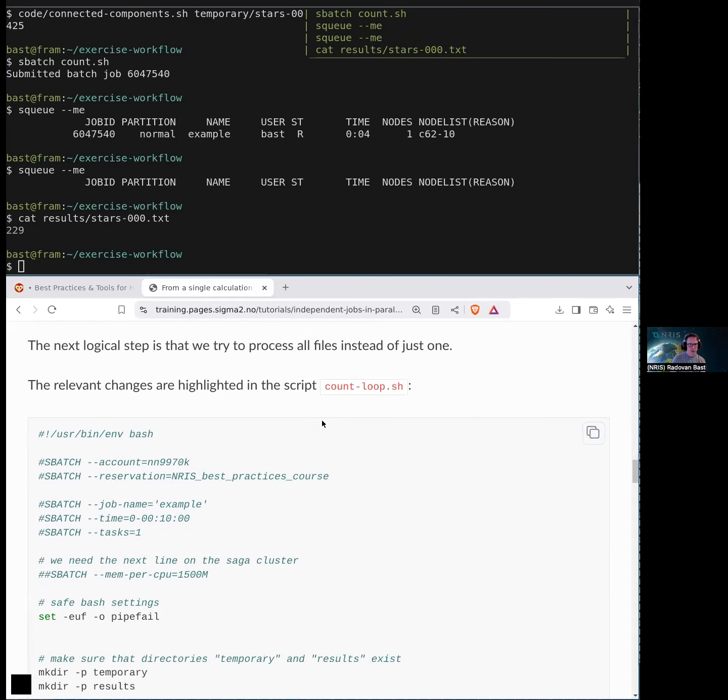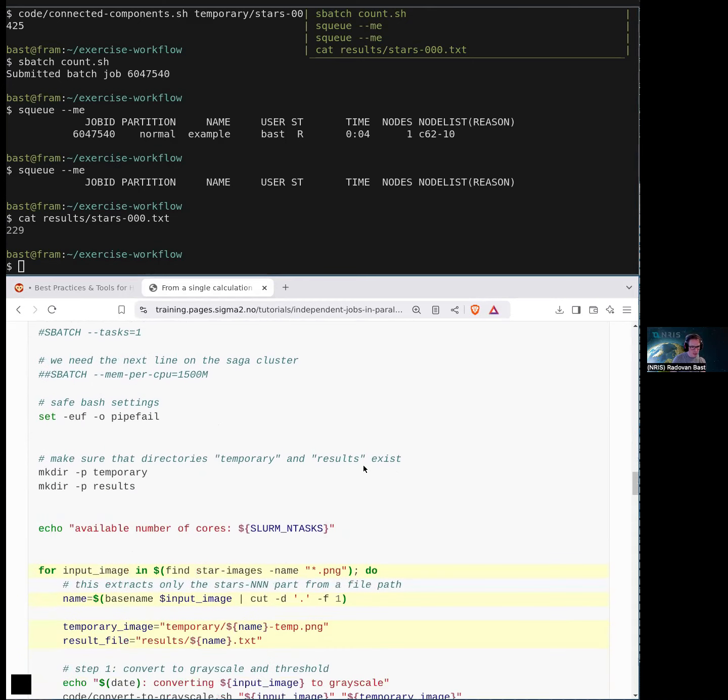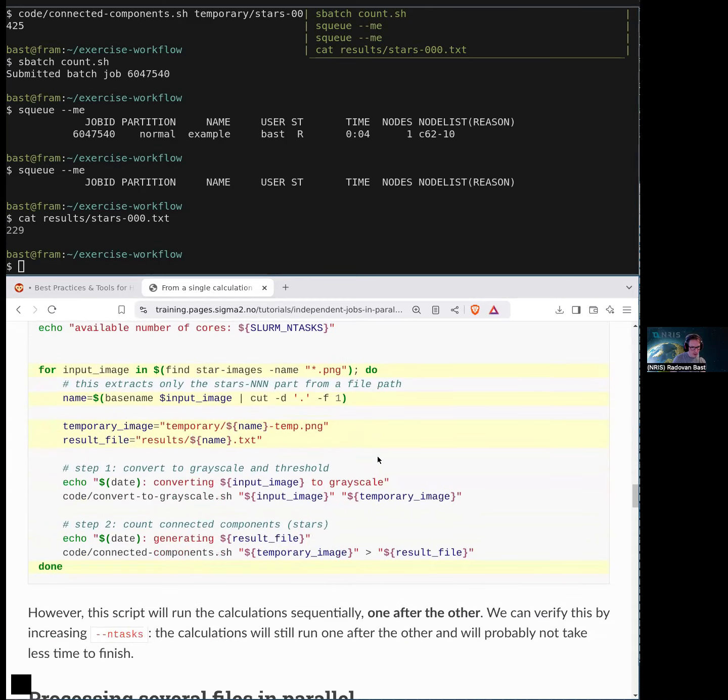And the next script, and that's the one that I will really test out, is the count loop script. And here is the script. And what has changed is highlighted in yellow. I'm still using the same variables. But now I have a for loop here.